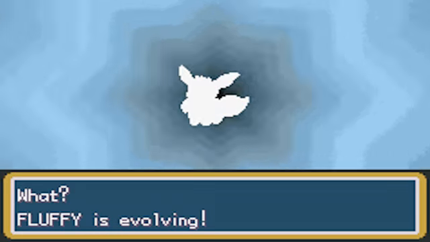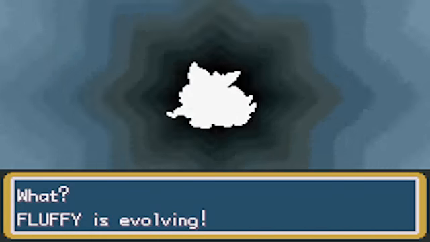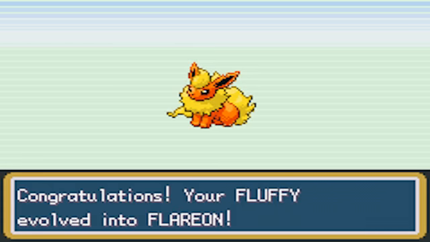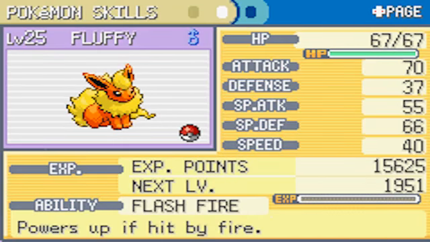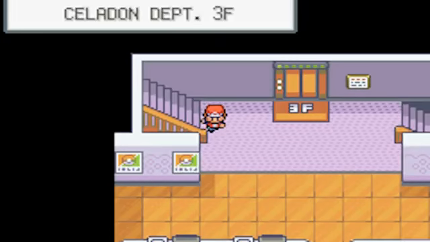Remember how I was saving up all that money? Well, the reason I'm saving up all that money is for this guy right here. We need 85,000 in terms of money. We need $85,000 basically to get the thing that I want to get for Flareon, for Fluffy here. Now let's look at Fluffy's stats real quick. Look at that. 70 attack, 55 special attack, 66 special defense. At level 25, we have not even trained this thing yet. I love this guy. I love this guy.